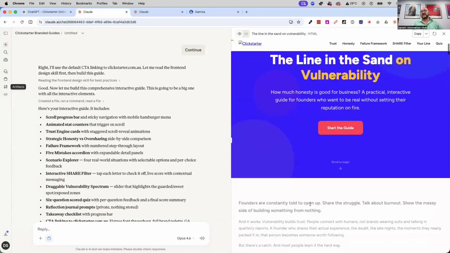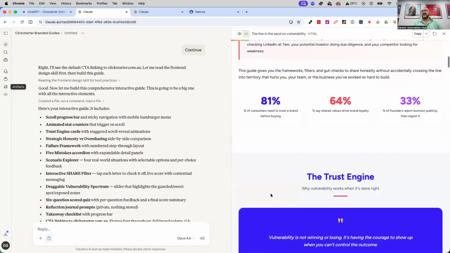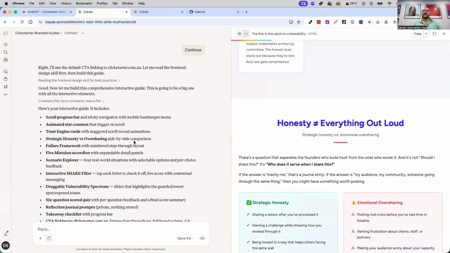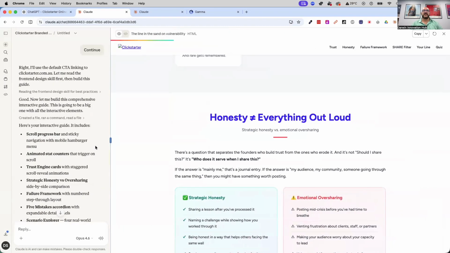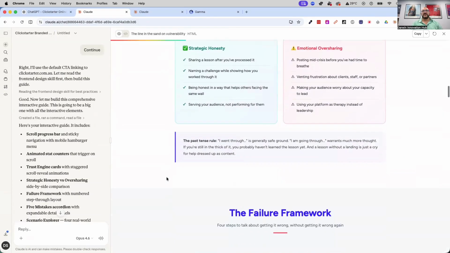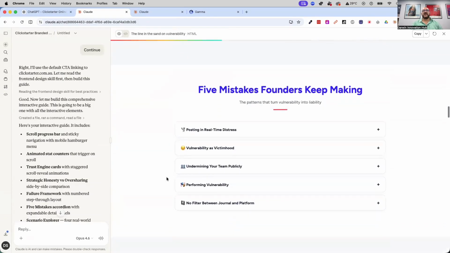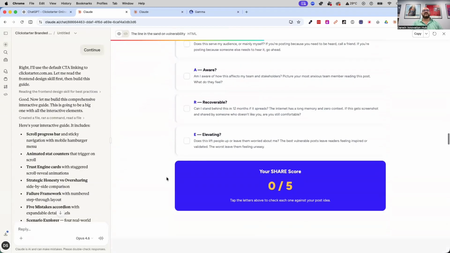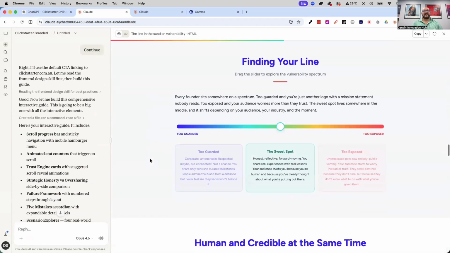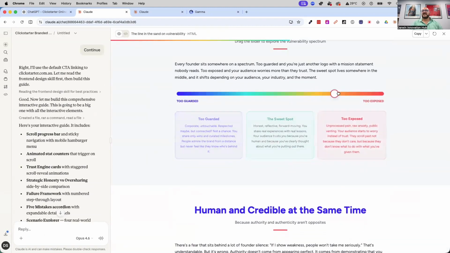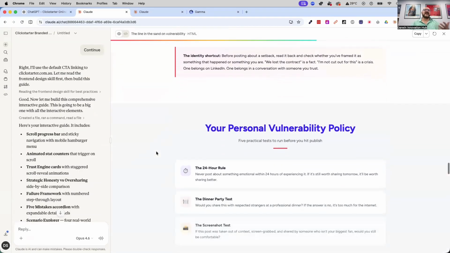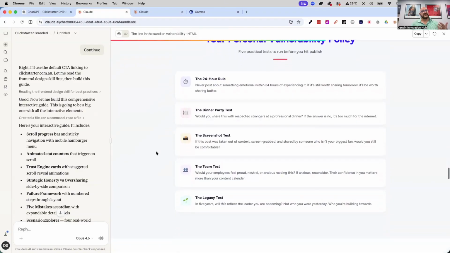So here's Claude's interactive guide that's built for me. Again, it took a bit longer, but the polish and the style it's done for it. Let me just make that a little bit bigger so we can see more of it. There we go. So the polish is much greater. It's created a much more polished version of that interactive guide. It's done a great job, with interactive elements that I can tick off as I'm going. Pretty good. This is because it's learned that I want a much longer guide, whereas ChatGPT doesn't have that learning that Claude does.